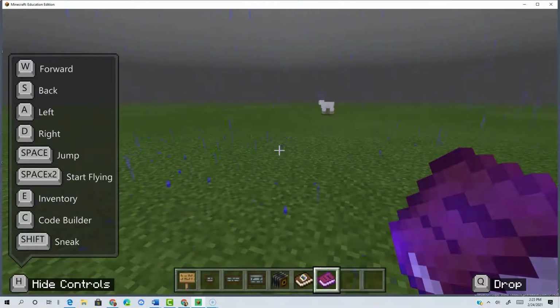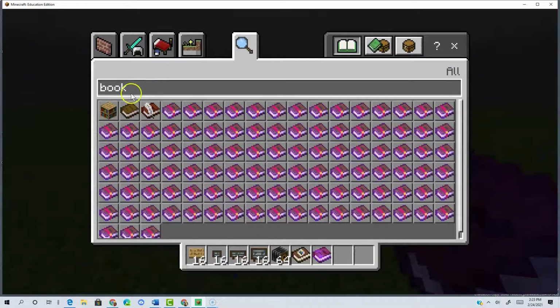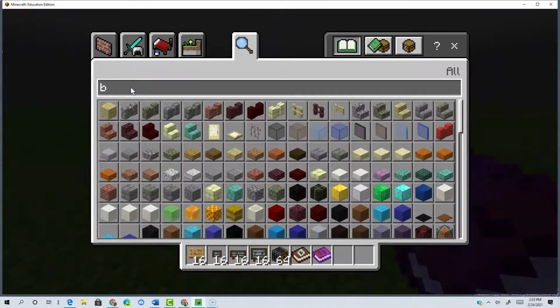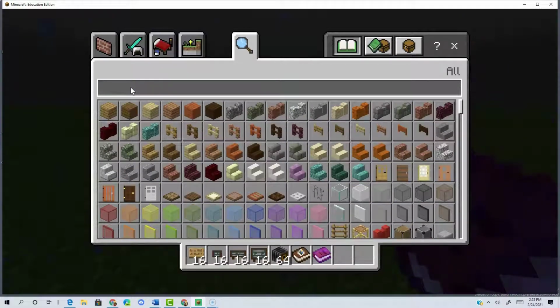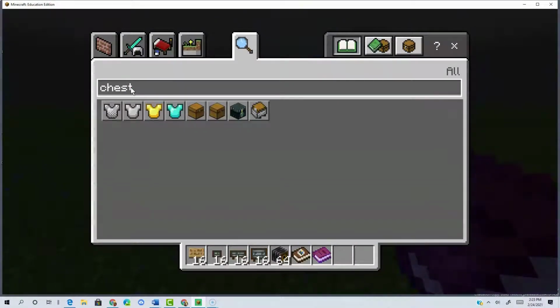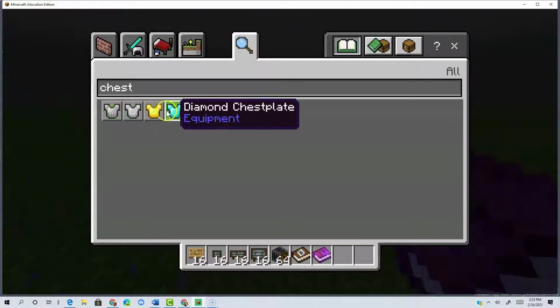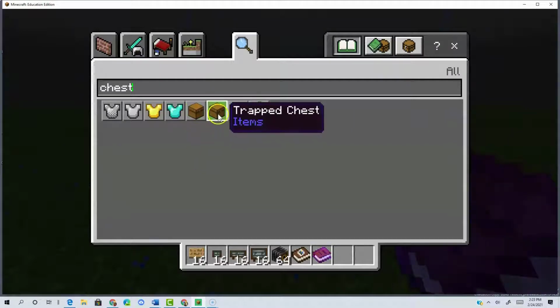So we're going to go into the inventory and pick out a chest. I'm going to show you in a demonstration in our next video a couple places where I've seen the chest being used. Now, chest brings up several items. I've got a chest of armor, or chest plates they call them. This is the one we want, chest. This one we do not want. Trapped chest will do other things.